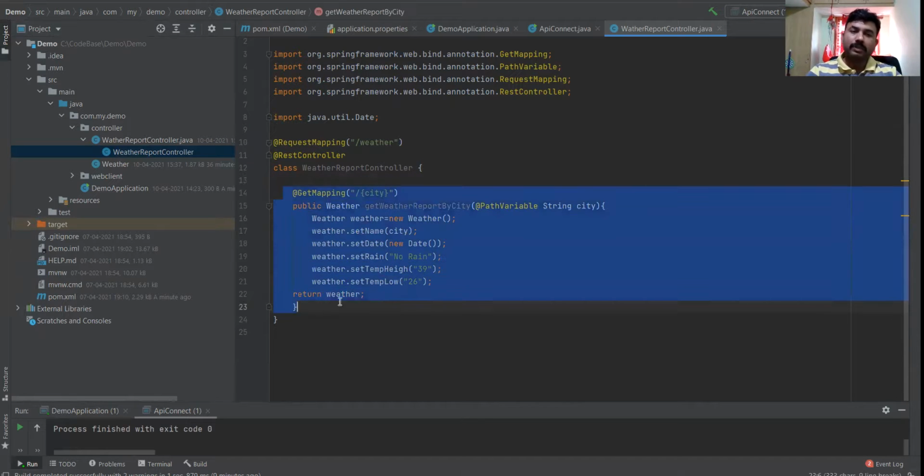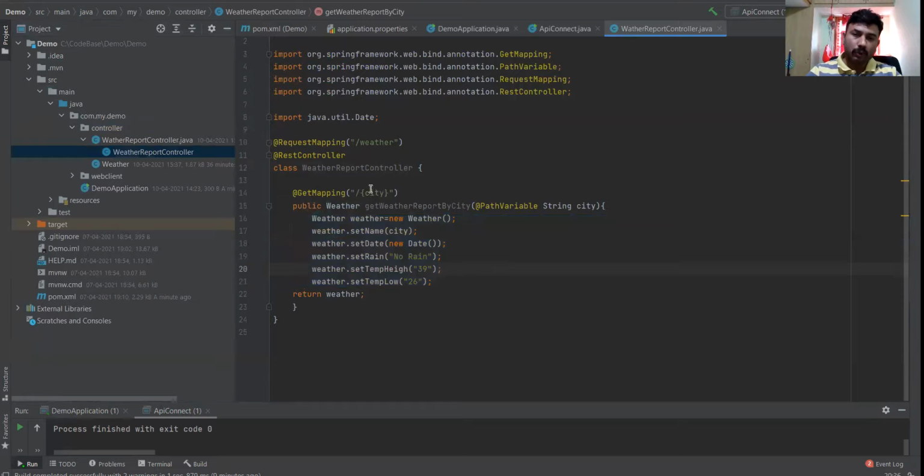Right now I'm using the GET method with a path variable, and this method returns the weather. By default, the latest version of Spring Boot converts the bean into JSON. If you post something in the payload, it will convert it into a bean as well, but we don't need to worry about that for this.